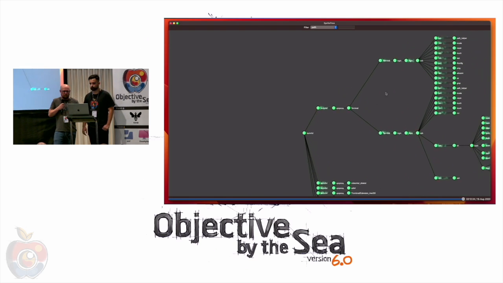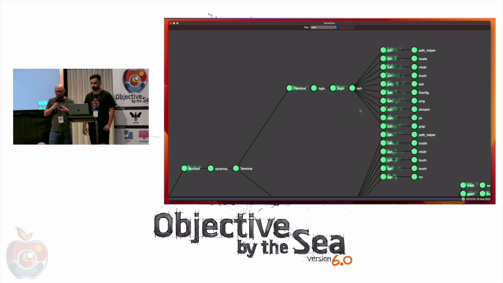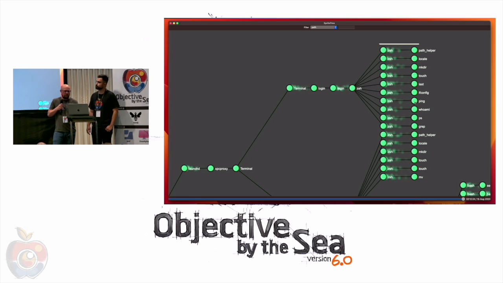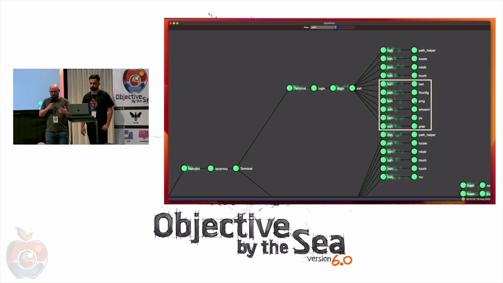So one of the first things you'll notice when you open this tool is that some of the nodes have this smoky effect. That's just to represent the forks that occurred, and the rest are execs. If you look at the process tree, you'll notice we're looking at a branch for the terminal we opened. First is a list of commands that get executed in the background when you open a terminal. And then we see a handful of commands that I executed as a user, right? Because we were capturing these in real time.